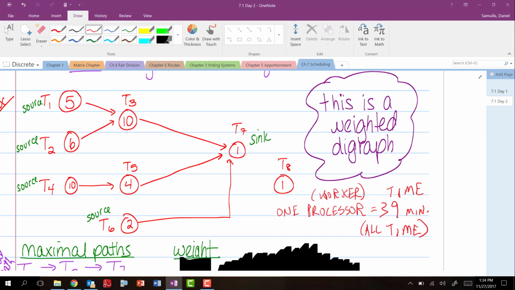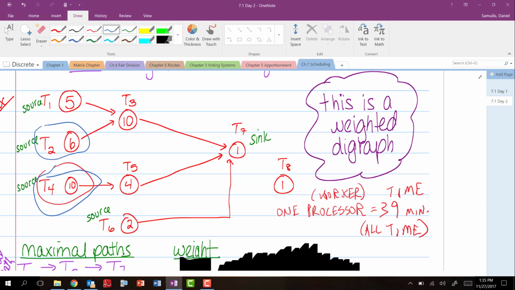So I'm going to go through this again before we actually do the math behind what we're going to do, which is find the critical path, the critical time. What happens if I had two workers on this? Wouldn't you agree that you could start a worker on T4? How long does T4 take? 10 minutes. And while that worker is working on that, I could start somebody on T2, let's say, right? How long would it take to get these two tasks done then? Not 16 minutes, but how long? 10 minutes.